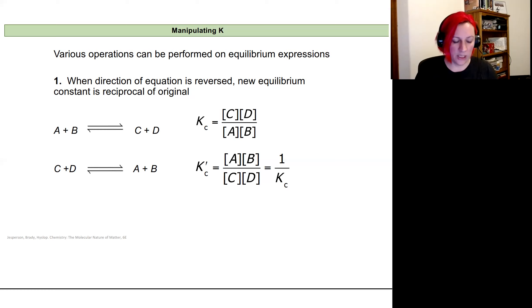First, we can use an equilibrium constant to find another equilibrium constant if a reaction is reversed. When the direction of an equation is reversed, the new equilibrium constant is the inverse of the original. You can see this in how you formulate K - if my reactants become my products and my products become my reactants, I just flip my perspective, then my equilibrium constant flips, it becomes the inverse.